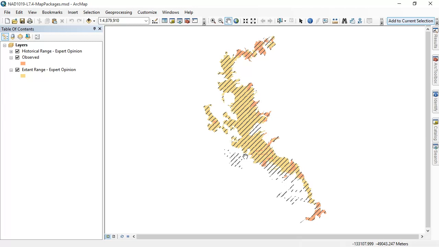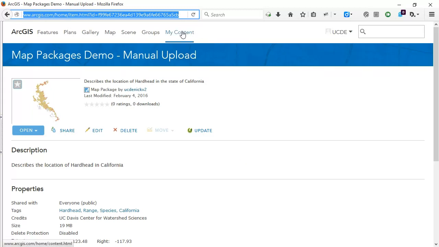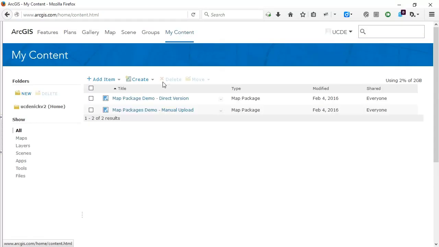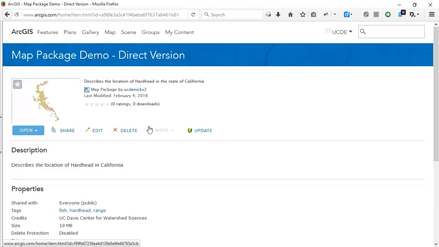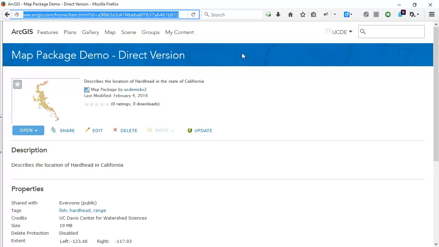But if we go back into my ArcGIS Online account, we can see the new map package. So I'll click My Content, and it shows me two versions here, right? There's the manual upload version we did, and there's the direct version, and both indicate that they're shared with everyone. And if I click this down arrow here, I can view the item details, or I can do the download options for myself here. But if I go to view item details, I'll be able to see all the same info I was able to see before. And it looks good. And now I can copy this URL and share it with somebody else, and they can download my map package. Okay, that's it for this demo.